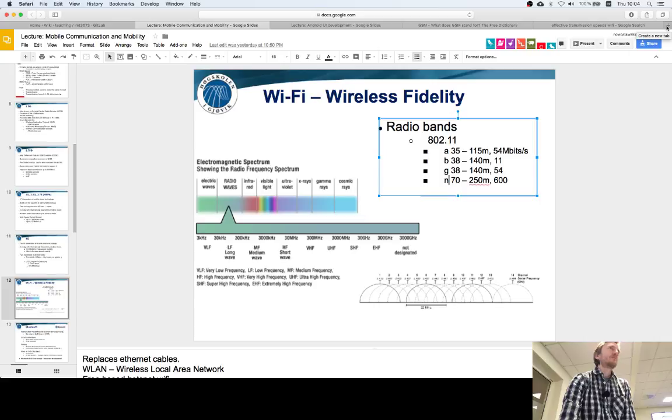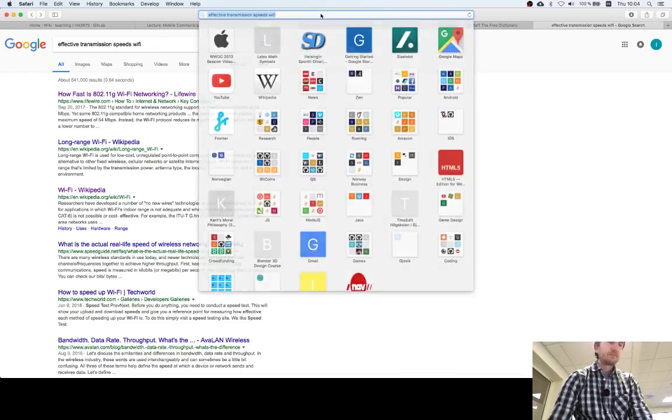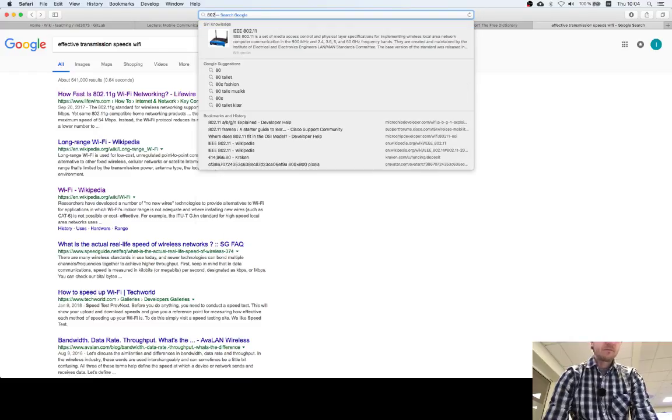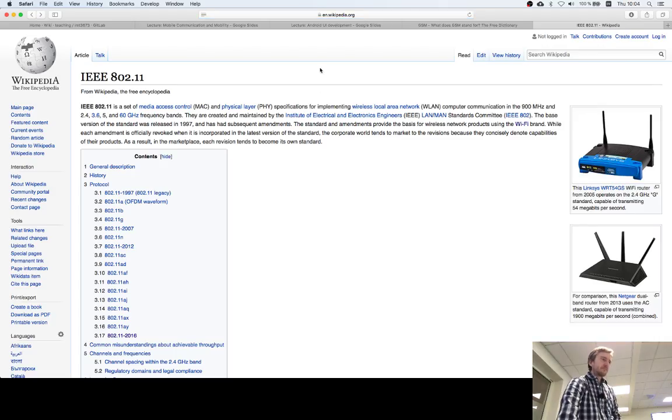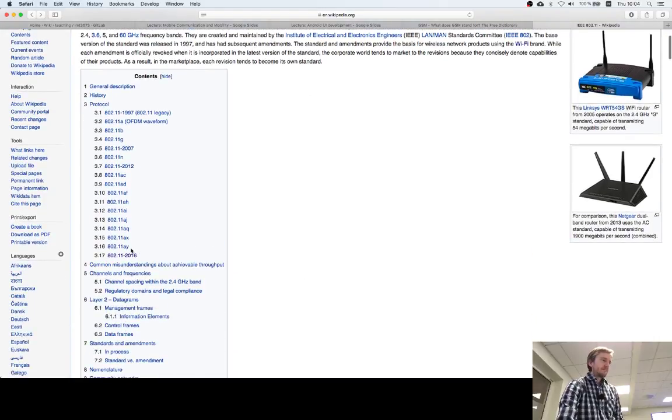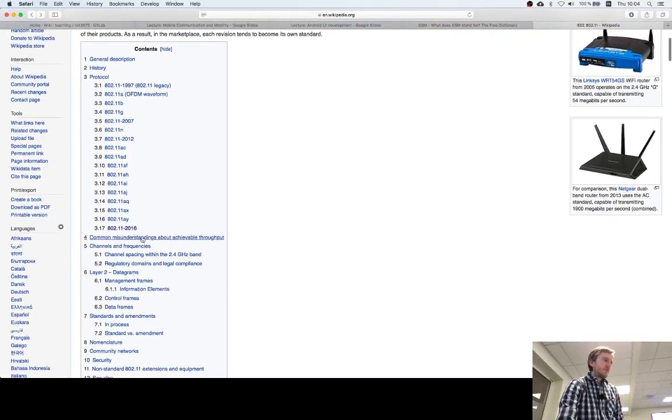What's the latest 802.11 spec? Well, officially it's called 2016. They don't have the letter acronym yet. The last one with the letter acronyms was called A.